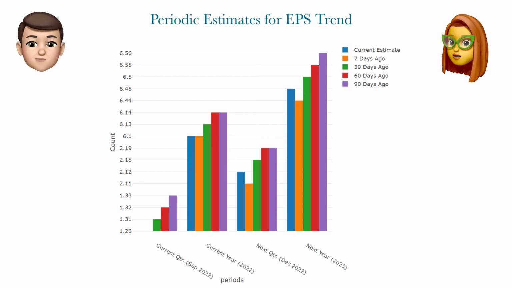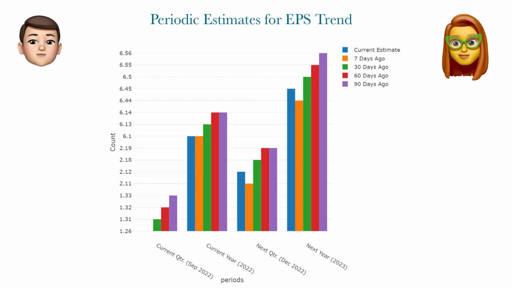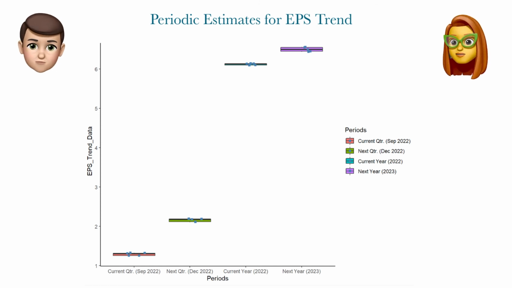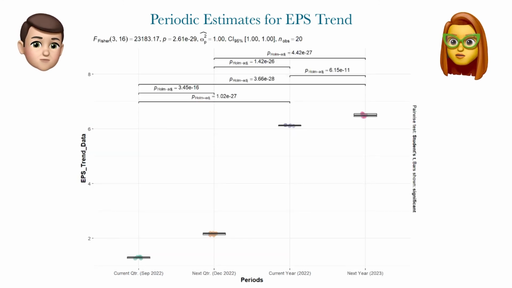Thank you, David. You can examine the graph on the screen to learn about the variability of the periodic forecasts made by our team. In the graph where the EPS trend is examined, we can say that the thin candles belong to more consistent forecasts. In the graph here, the significance of the estimations for the EPS trend, in terms of the relevant time periods, are given in parentheses. Periodic significance can be viewed from the table on the screen.